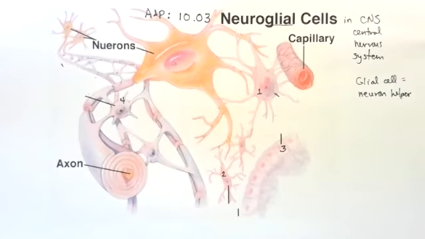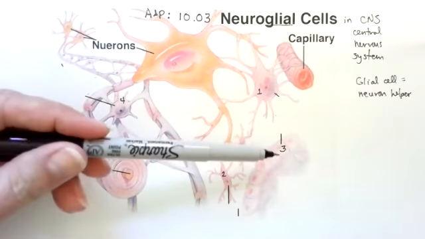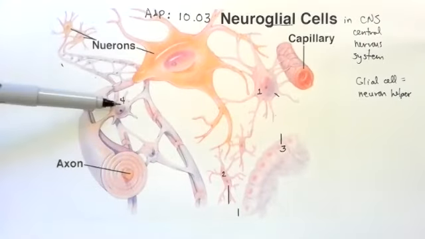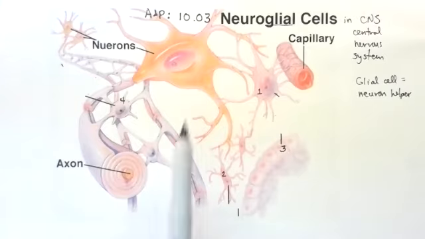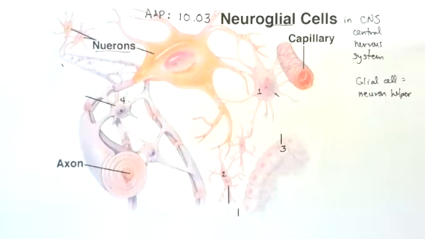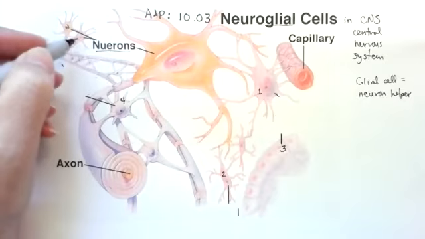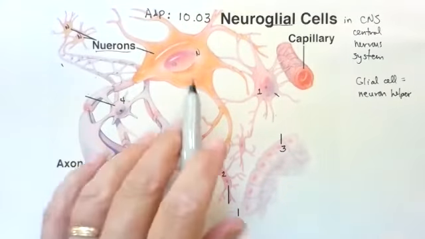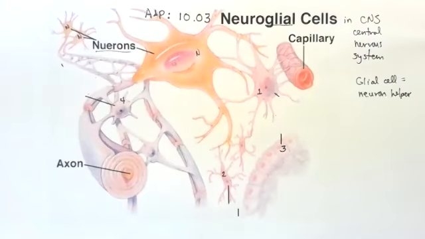You have a communications department that helps send out memos. That's what these guys are like. You have your quality control and your health and safety guys, and that's what these are like. So they all have jobs that support these neurons. And here we have the label of neurons. So this is a neuron, this is a neuron, and this is a neuron. In my diagram, they're orange. You can see here's the nucleus.